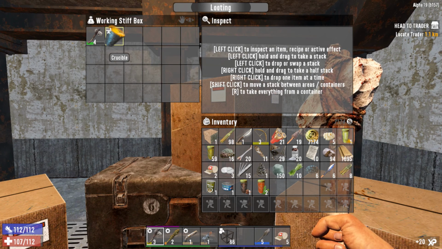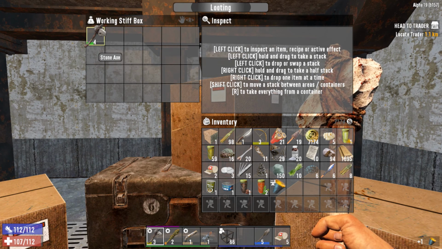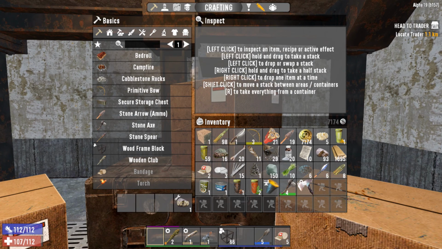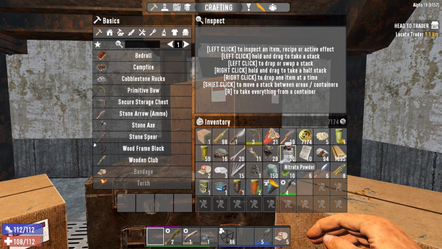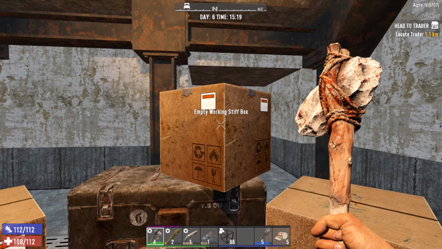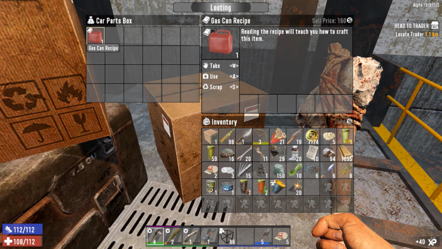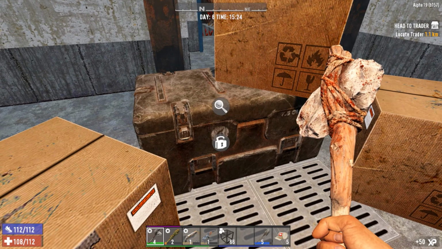Yes! We can make forged steel now. That is amazing. You modify. Get that out. So far we've got a better axe, a better shovel. And that's amazing, this early in the game. And the gas can schematic. This is amazing. Let's see if this unlocks.